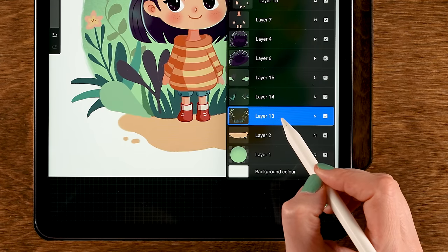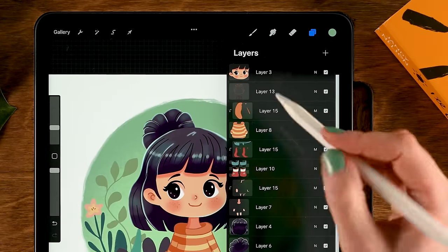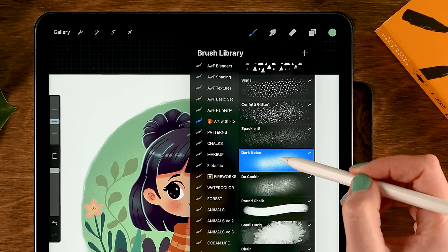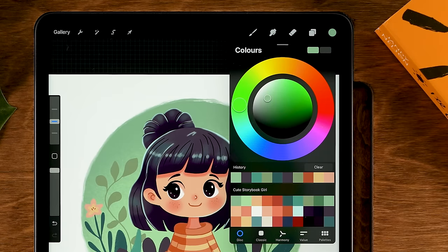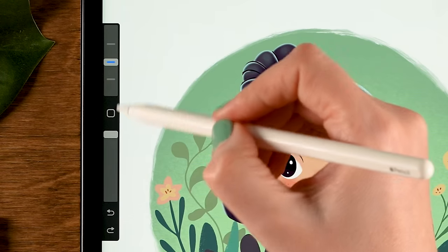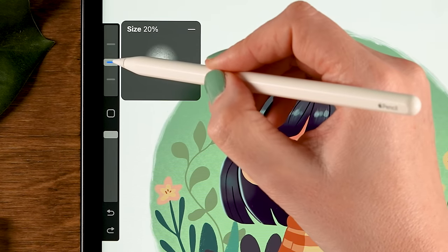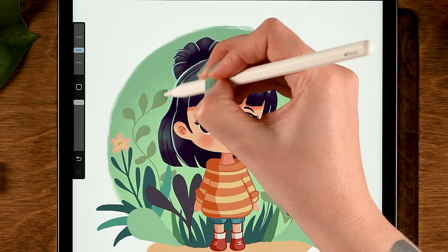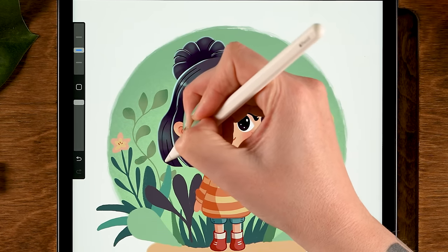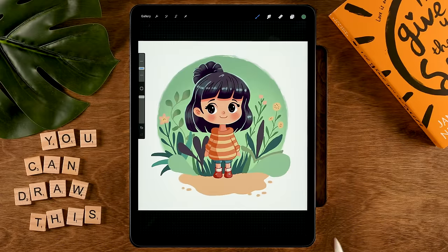Let's first go to the ones on the back. Let's set this layer to alpha lock so we won't be able to go outside of the shapes. And then let's go and grab the dark noise brush. Then for the color, let's grab this one, ninth color in the first row. Now the opacity of the brush is at 100% and the size is at 20%. And let's go over the ends of these leaves here. Just to add a little bit of texture and color variation.